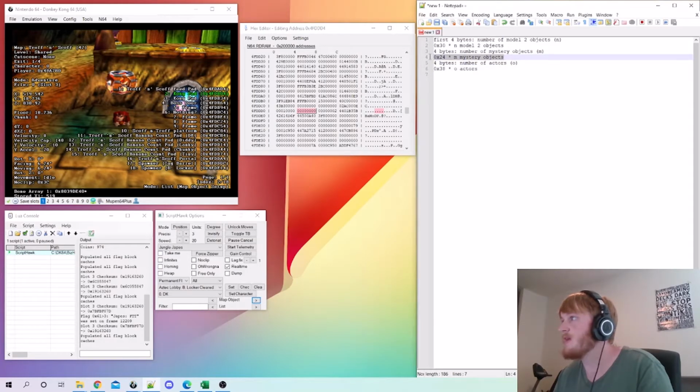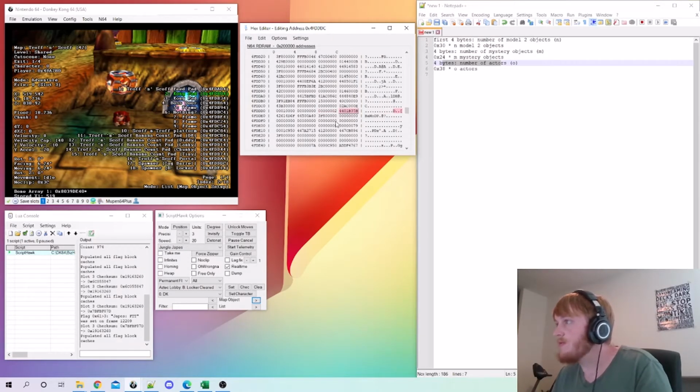Basically all I'm saying is this block doesn't take up any space at all, and it will immediately go to the number of actors if this is 0, which it is. So then you look one over, which is 2. So there are 2 actors on this map. And those take up 0x38, so if we count that down, that's 1, 2, 3 plus that.